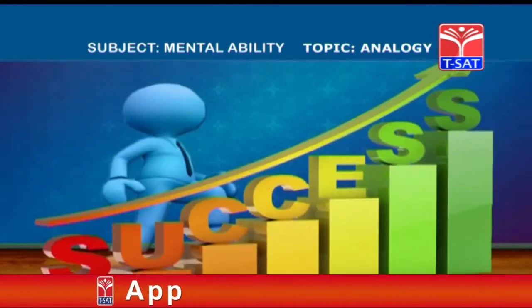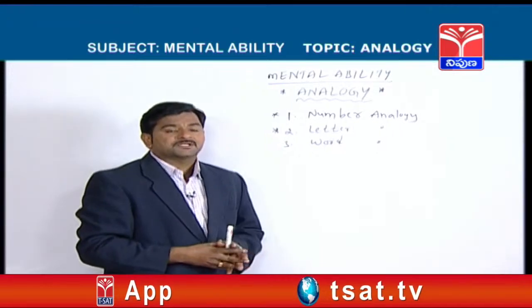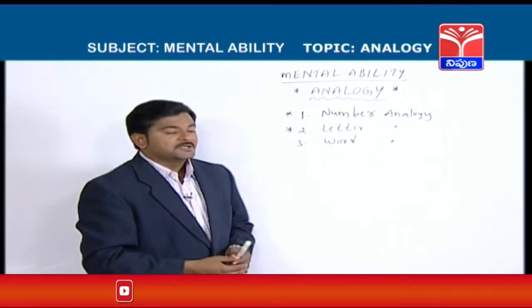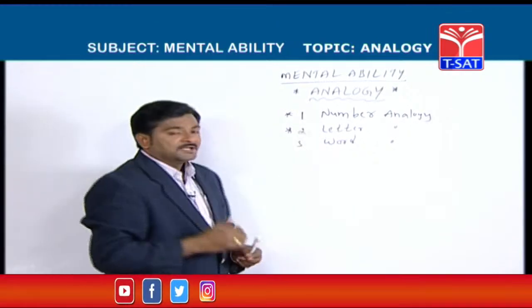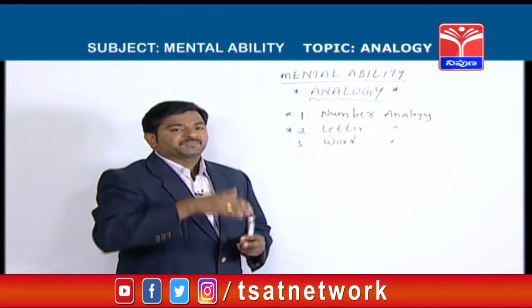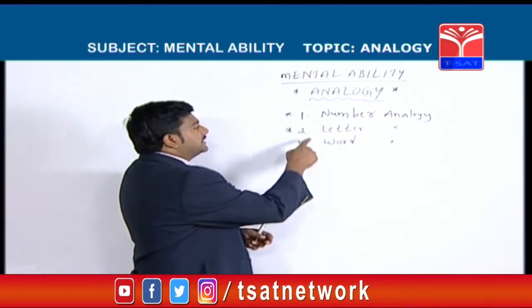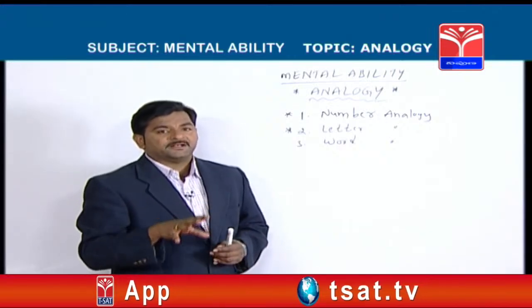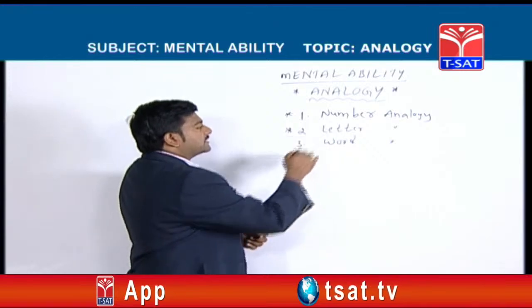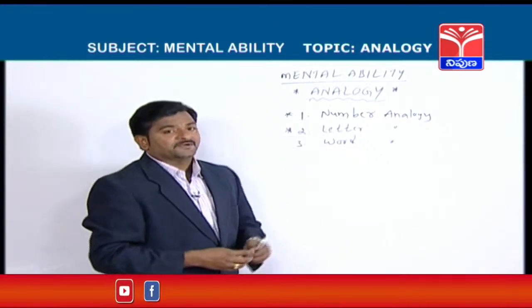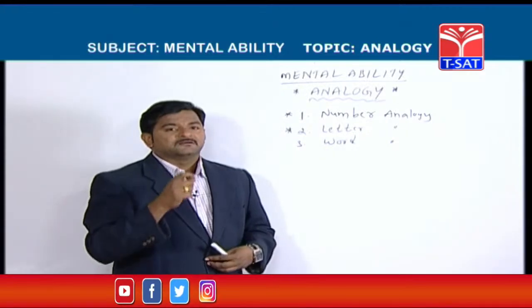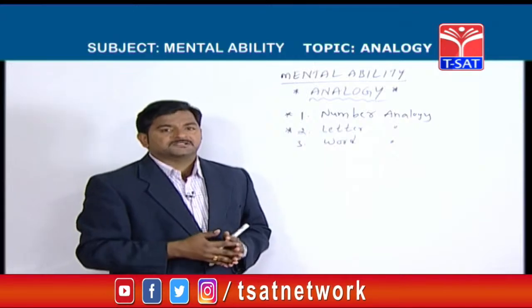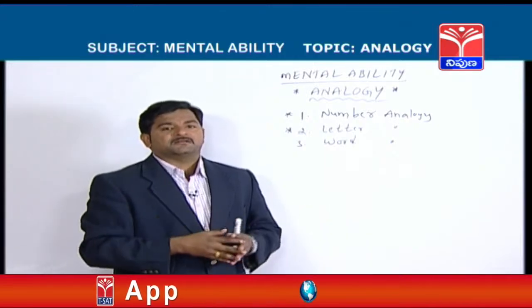About number analogy and letter analogy, we have seen some concepts in the letter series and number series part also. If you remember, we have seen different concepts in number series; the same concepts we are going to apply in number analogy also. Similarly, in letter series we have seen many concepts, and the same ideas we are going to apply in letter analogy also. And this is something different, word analogy. The name itself is saying word analogy. The actual meaning of analogy is comparison. Analogy means comparison. We have to compare the given objects.